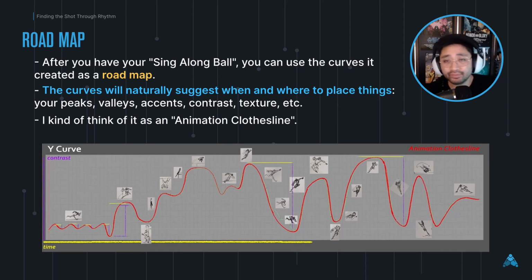So, based off of the poses that you decide to put in certain spots and the principle of time and contrast, right? You can determine where your accents are and where there can be pockets for texture. So based off of this, in the first few poses, you can see that I'll be getting this amount of contrast during the running portion. I'll be getting this amount of contrast from when he jumps to when he hangs on to, I guess, this wall. And you can see where my biggest points of contrast will be right here, right?